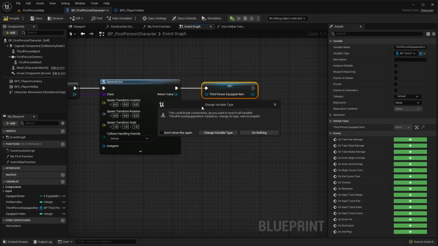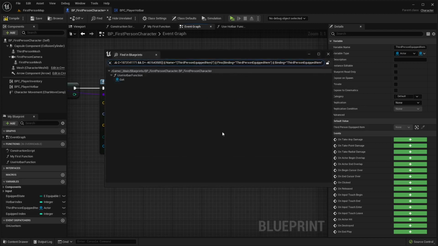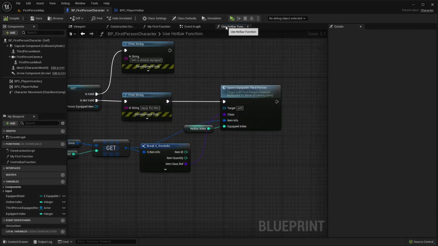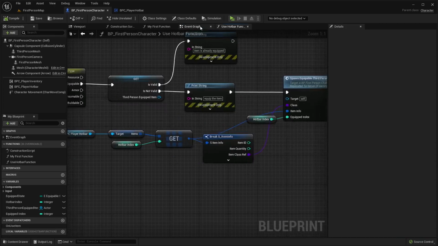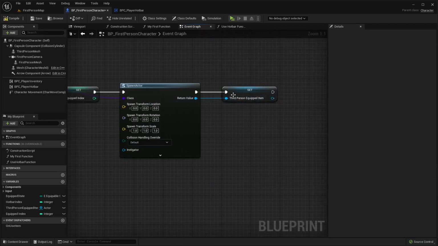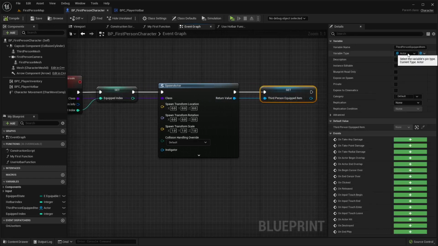Whenever you do this, it's going to give you a warning that it could break connections. Just change the variable type, then compile and save. We should be all good. Now we can hook up this return value to this third person equipped item. It just needs to be that actor object reference.